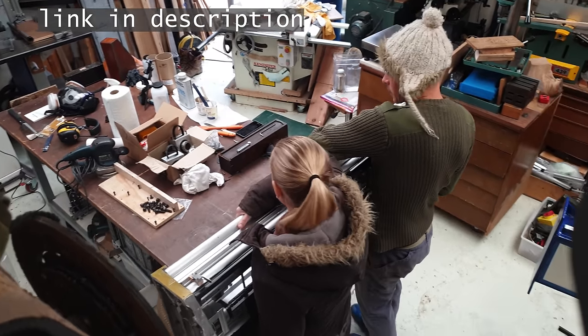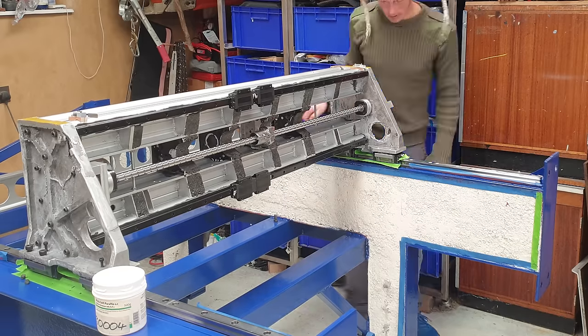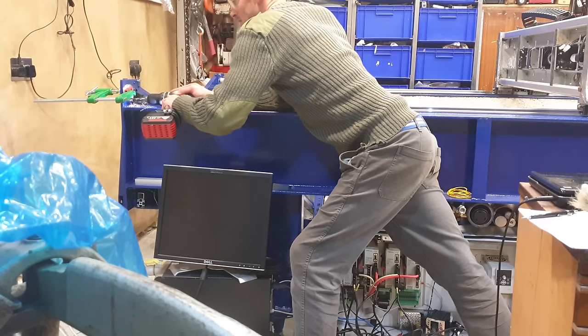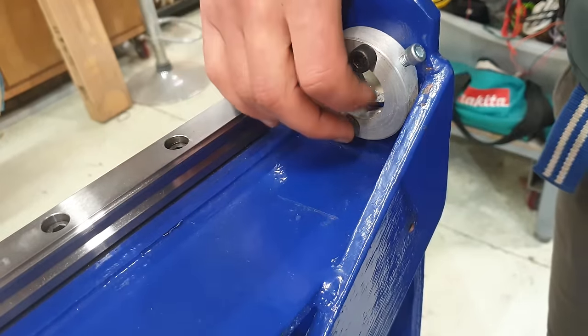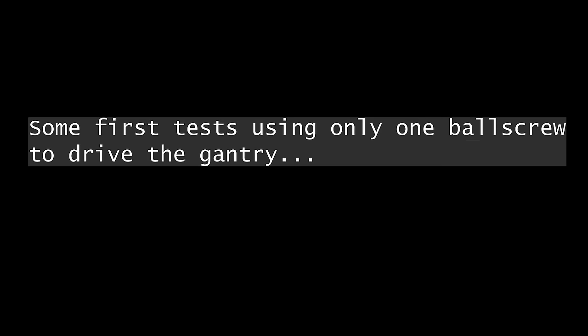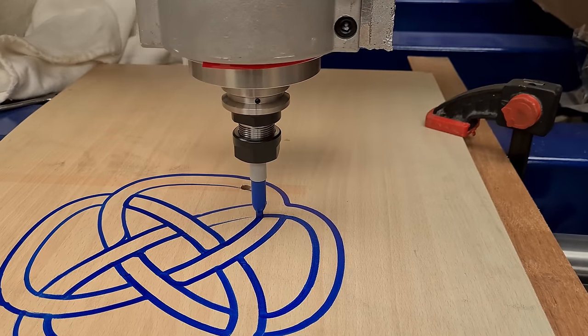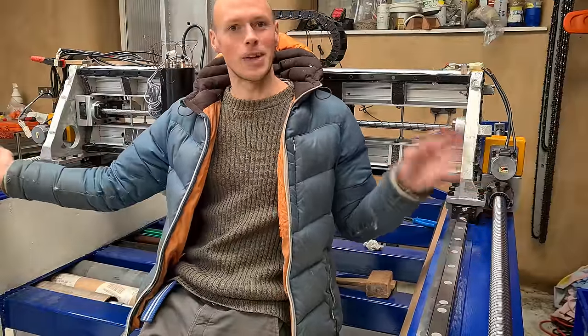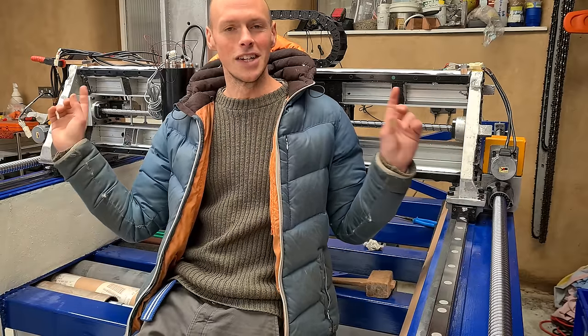There's another video on the freakish yet remarkably effective gantry design, and it going on is quite a milestone. Because the weight becomes important on a moving gantry, the tactics used to maximize strength, stiffness, and vibration damping are all really quite different to those used on the frame. Hopefully this is going to be able to perfectly center the ball screw. This is the first try with both axes plugged in — let's hope the gantry doesn't tear itself apart and that Mach 3 is making the slave axis work correctly so they mirror each other exactly.